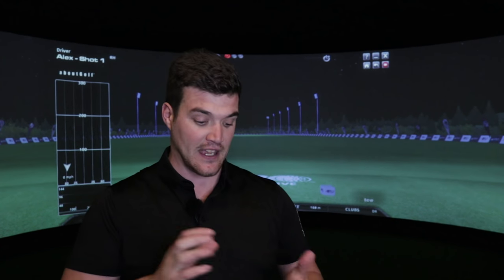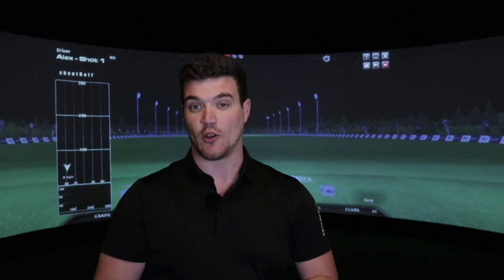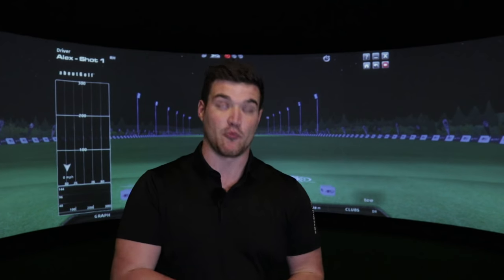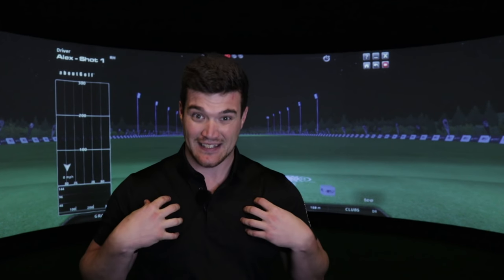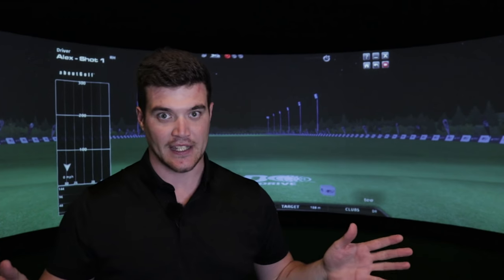That's a combination that's very difficult to do, but somehow Cobra appear to have done that and they are claiming that this driver gives us two miles per hour more club head speed on average than the previous F8. I do like the F9 driver. A lot of people have asked me am I obsessed with the Cobra F9 Speedback — that's a load of rubbish. It is only a golf driver.